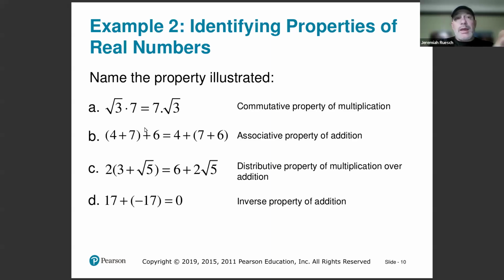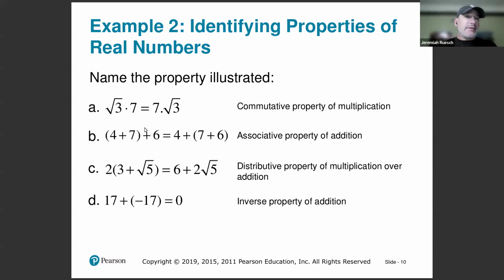In other words, we can't add 3 and square root of 5 because they're different kinds of numbers, at least not decimally speaking. But we can distribute in by the 2, and we get 2 times 3, and then 2 square roots of 5. And if we were to take a decimal approximation of the irrational number square root of 5, we could combine these all together, but it would be an approximation and not exact.